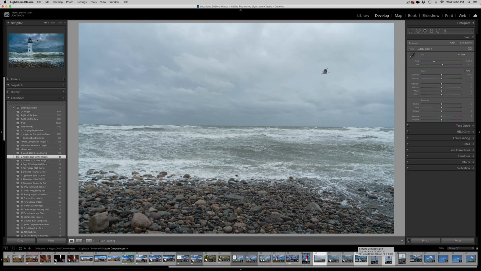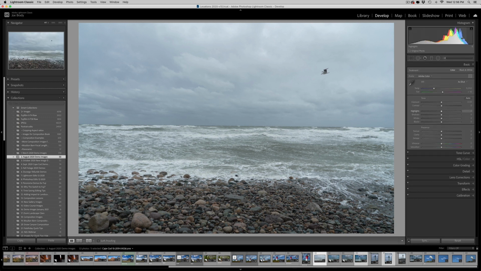So we started out with this as our background palette, this stormy ocean. And again, it was dark. I exposed it to the right. Let's take a look at the histogram. You can see it's exposed to the right. I still didn't clip any of the whites, but obviously it was a much darker scene than we're seeing here on the raw file. But again, you can always darken something that's light.